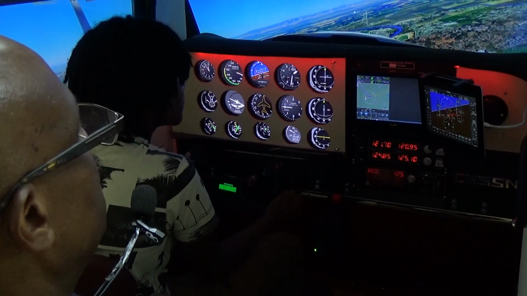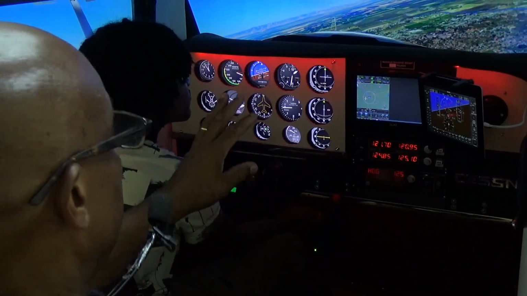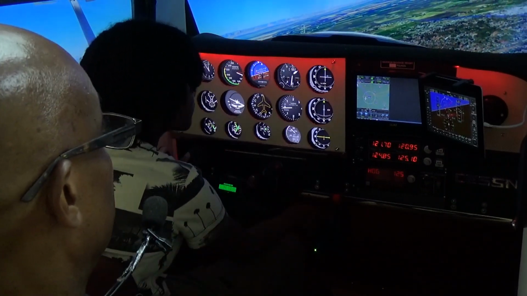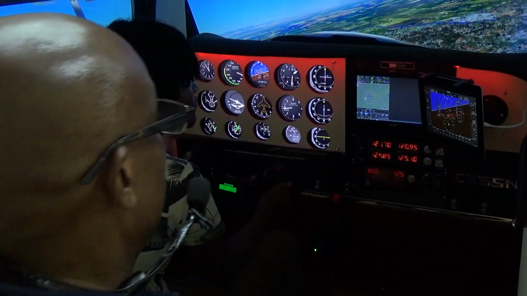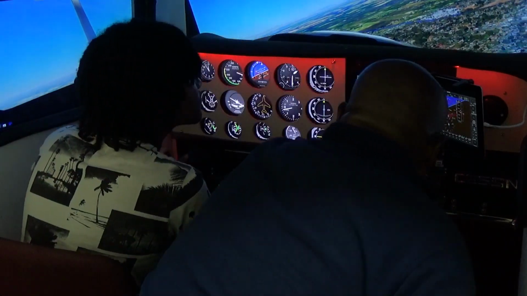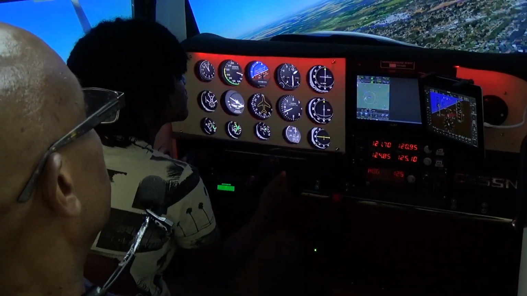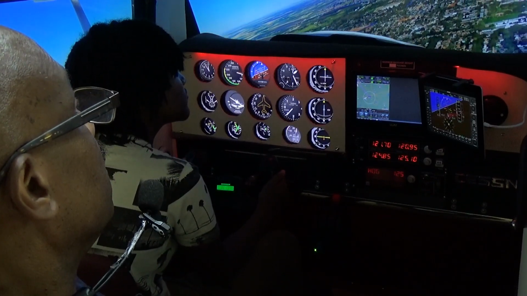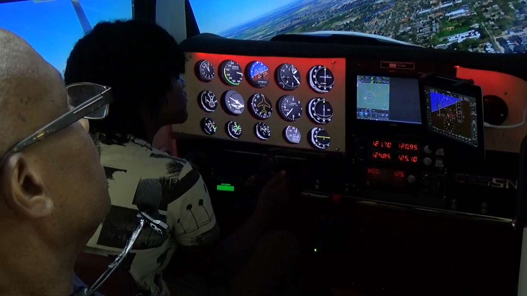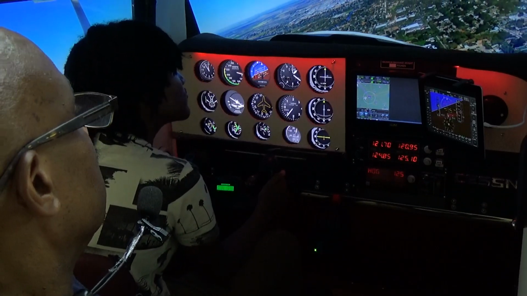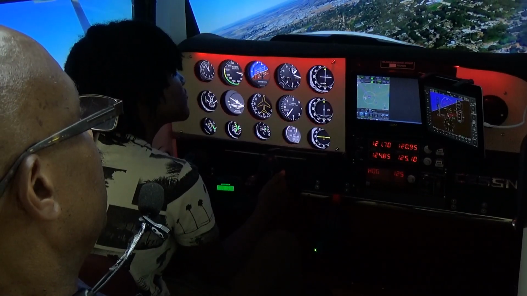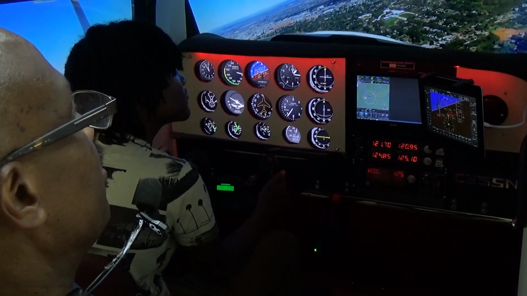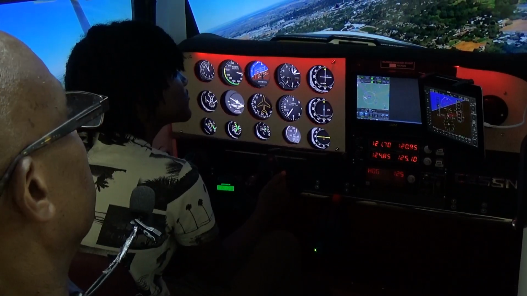You're pretty close to the airport, so you know you gotta come down. You gotta pull your power down so you can come down. I mean down, like down here. You want to come down, but right now you're at 1,500 feet. You're pretty close to that runway. You let it come down. That runway is right around the corner, somewhere.